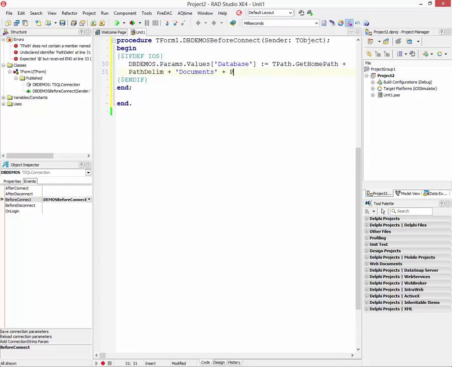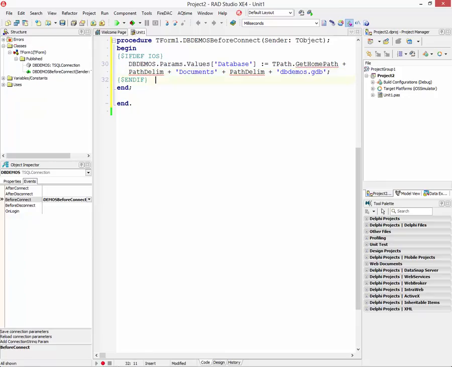Add another path delimiter, and then finally the name of my InterBase file, which is dbdemos.gdb.